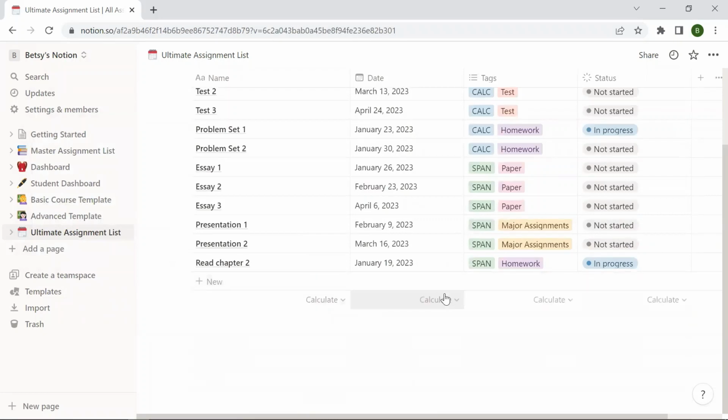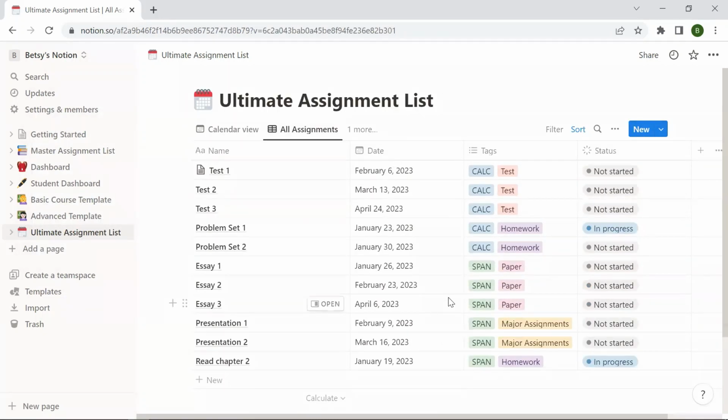So if we delete something from one page, it's deleted from another tab on the same page. You'll see over here on the left-hand side, I have many different tabs. These don't interact with one another in the same way. It's just these tabs and how they interact with one another.